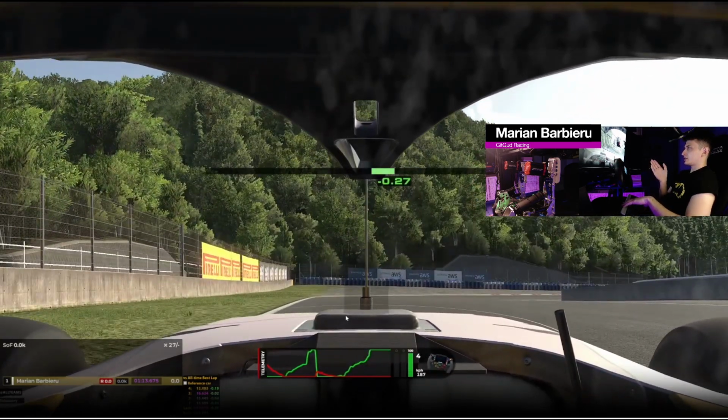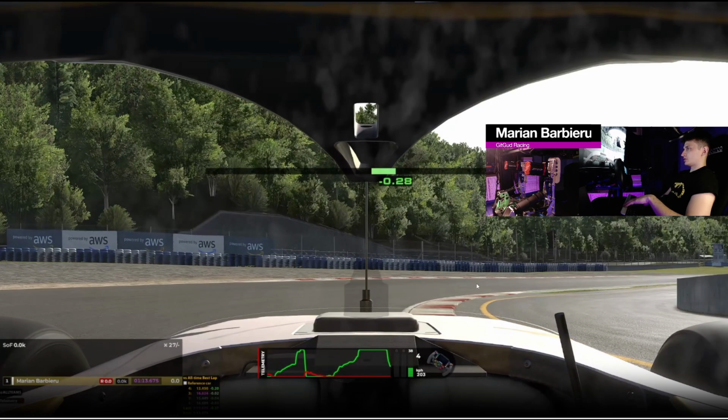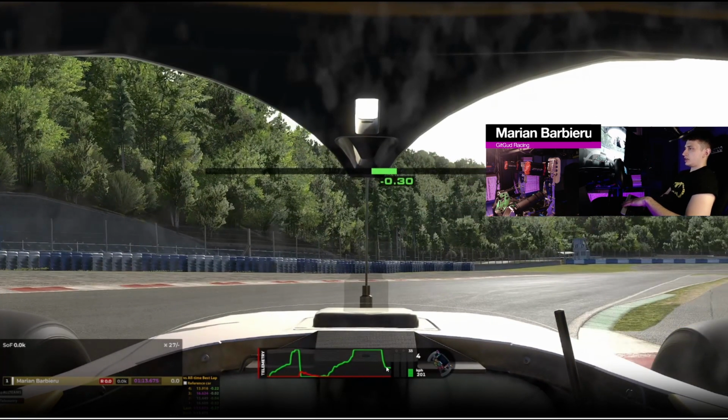Now for the next one, the moment that I see that there's something white here, the curb, is the moment that I turn. And you can cut more here. This was a mistake from me. I was taking it more carefully to finish the lap. You can cut a bit more without going off track, and you will be gaining also because you won't need to do this big of a lift. This was a huge lift. You can do half the lift of what I did, so something like here if you cut more, but yeah, I didn't manage to do that.